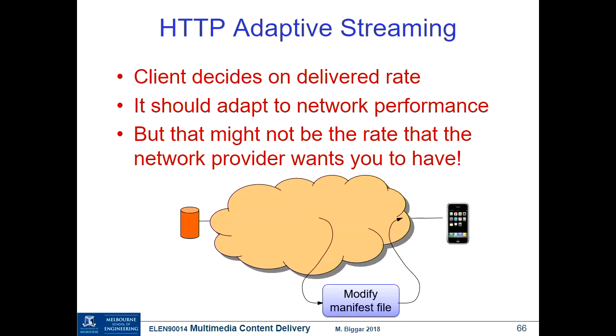Transport buffer, control the transport buffer, control right. No, this is the network provider just removing that possibility. You don't even see the 5 megabit per second version. So the client continues to control the download. It continues to request the chunks, but it doesn't know that there's a 5 megabit per second version available, so it never requested it. So that's the network provider's way of controlling the bit rate that's carried on its network.